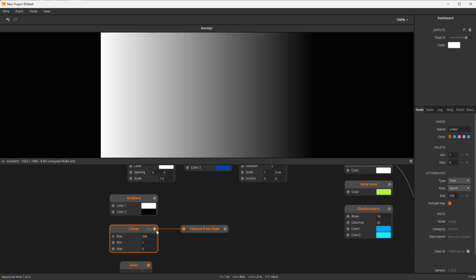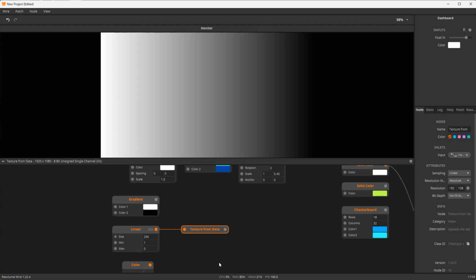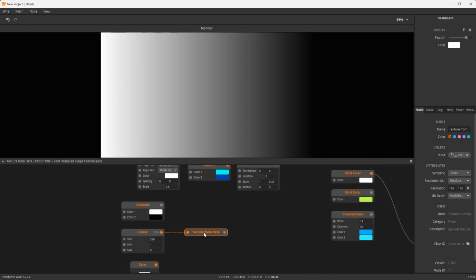So there is no difference between this gradient here, which is white and black already created, and this one, which is basically saying my minimum value is 0 and my maximum is 1. It's important to know that white is 1 and black is 0, with 256 shades in between those two colors. The reason this will be important later is that black is 0, which is transparent, and white is 1, which is opaque. I'll show you an example of that and why that matters.